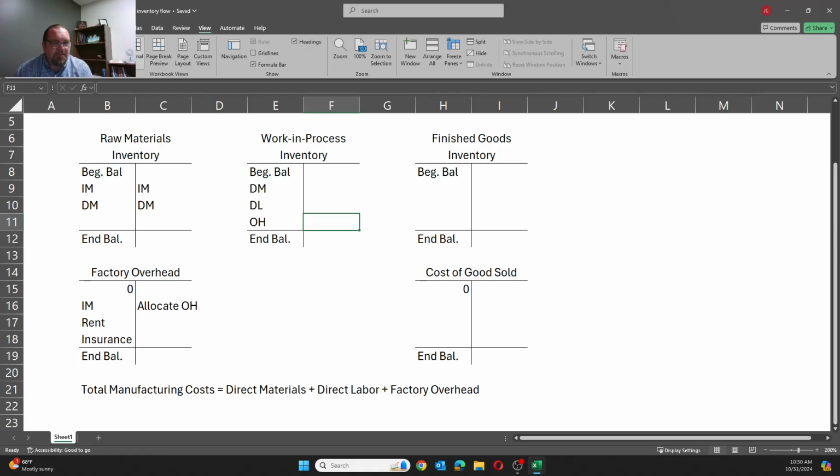Once we finish an item, it's going to exit. What comes out is called the cost of goods manufactured. So the cost of goods manufactured leaves the work in process account and goes over to finished goods. Now it sits there until it's sold. When it's sold, it exits as cost of goods sold. There'll be some money for that, right? And that cost will come down here. That's kind of our flow there. So you're going to see a fair amount of that coming forward with this kind of flow.